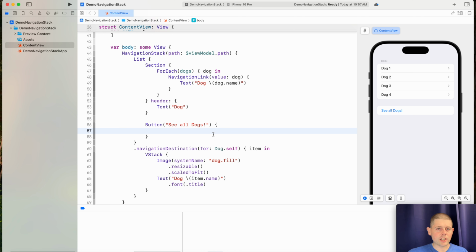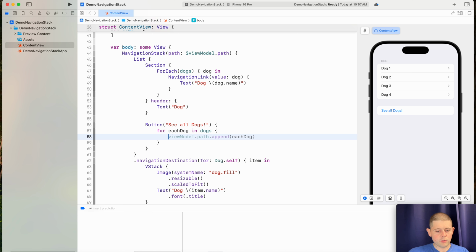That's not what we're actually trying to do, but the navigation path doesn't understand that. It only understands being passed one thing at a time. So in order to do that, we can say for each dog in dogs, we want to append each dog to the path.